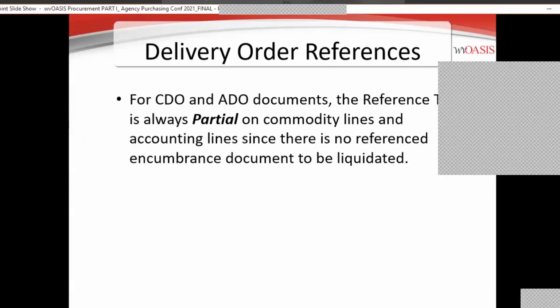So that's an example where you would not need the requisition references, as if commodity line 2 on the award did not have a commodity line 2 on the requisition. And of course, your agency and central delivery orders, they don't have references back to a requisition. They can be partial because there's not anything on the master agreement that you need to close out, because remember, we're not encumbering anything at the master agreement level.